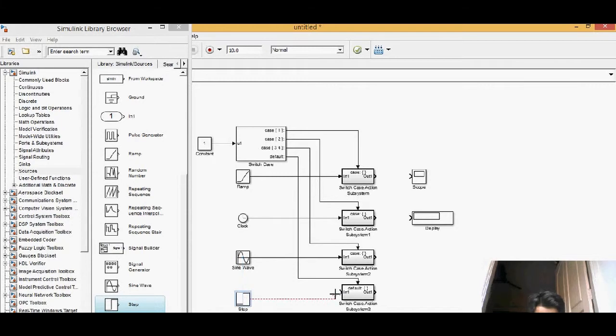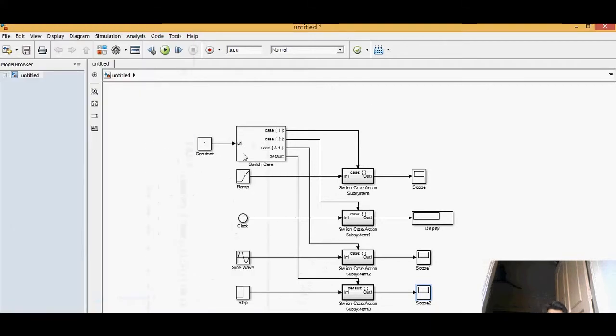Here it is. I'll be changing the input to the condition block, and you will find that we get different outputs. When the condition is 1, only the first action will work. That is, you'll get only a ramp signal, and the rest will all be 0. So that's it. This is the complete setup.